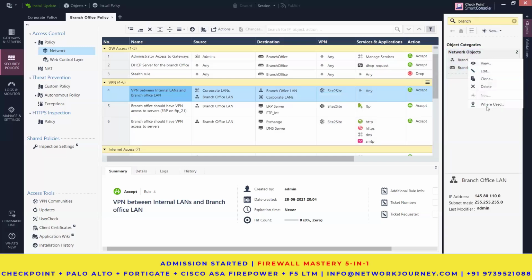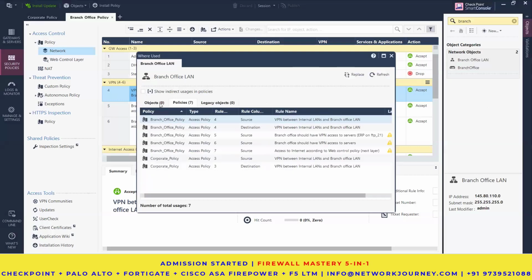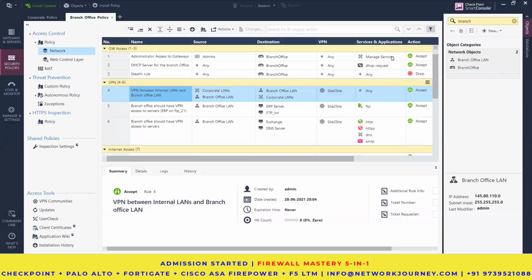So this object is used in these rules. And if you want to create any objects, you have to go here: new, network, host, network groups. That I will teach you. Do not worry about that, how to create and where to create.